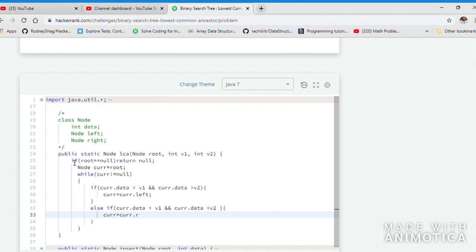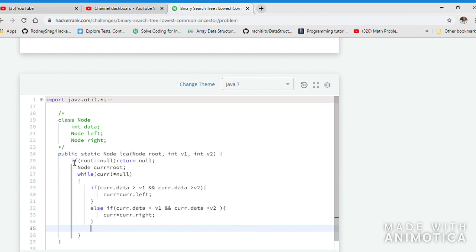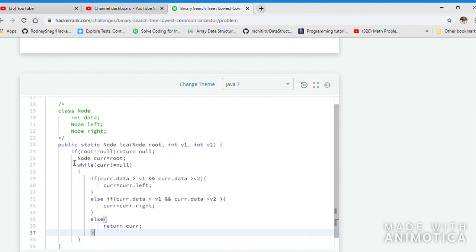And the third case, if v1 is at the left and v2 is in the right, we must return the current node as the least common ancestor. So else we must return current, the current node is the least common ancestor.